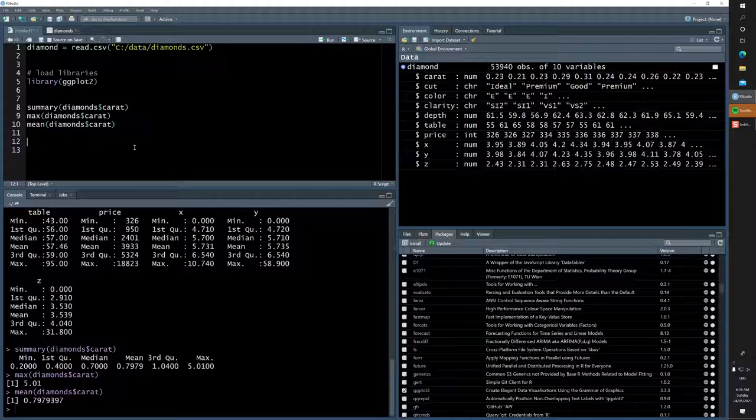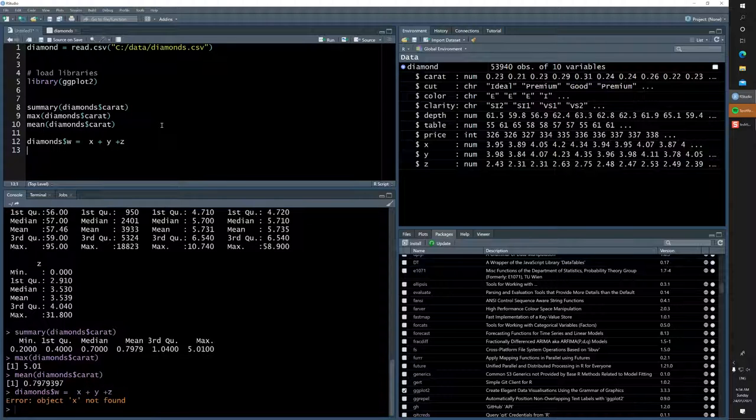If you want to create a new variable within this data frame, you'll have to type the name diamonds and use a $. So you're actually making a new column. Let's just call it W. So W is equal to X plus Y plus Z. Sorry, you actually have to do this.